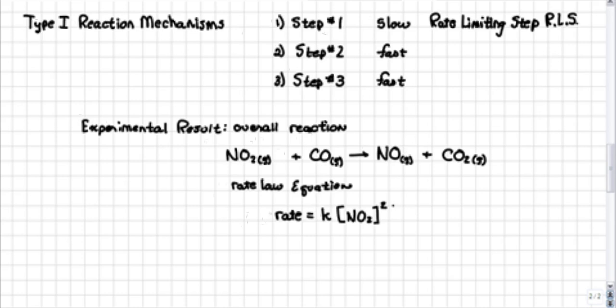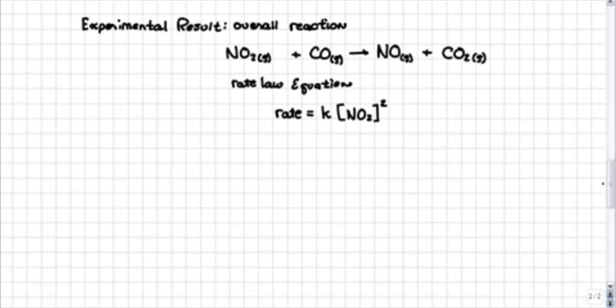We suspect that what's going on behind the scenes, if we could go in with an atomic microscope and watch the goings-on as this chemistry takes place, we have reason to believe that there's actually a mechanism involved. We believe that there are other things going on that lead to this result, but involve steps. And so we ask ourselves, or perhaps we ask a graduate student, to propose a mechanism.